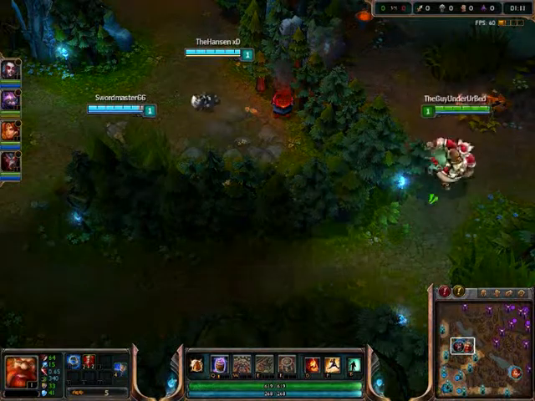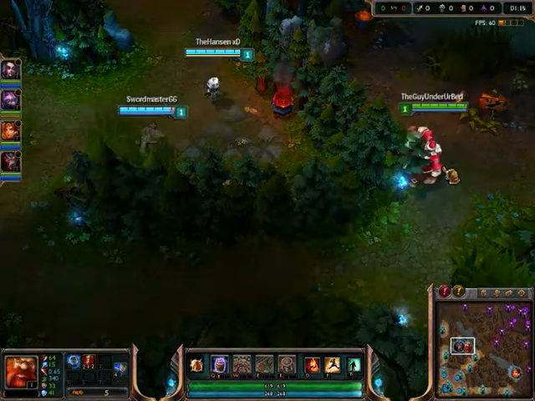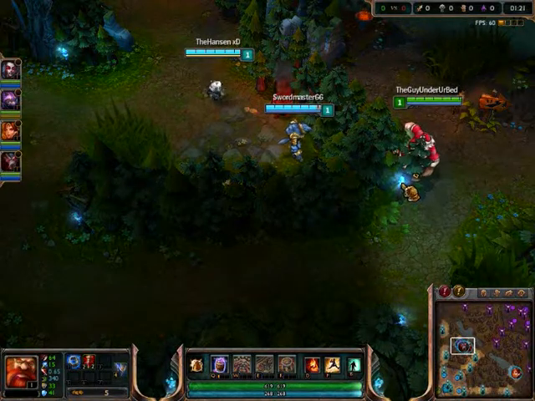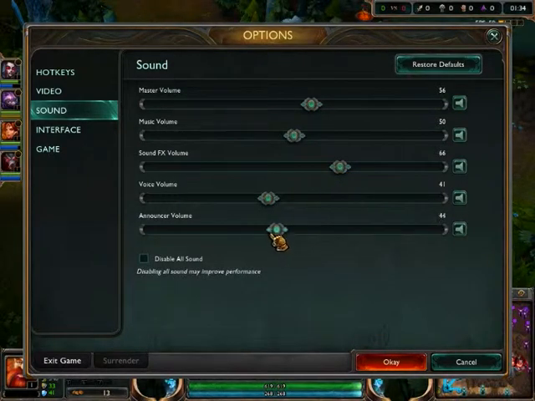Big targets are the best. There's more to aim at. Can you hear him? Yes. Big targets are the best, Gragas. Hold on. More to aim at. Yes, minions have spawned.